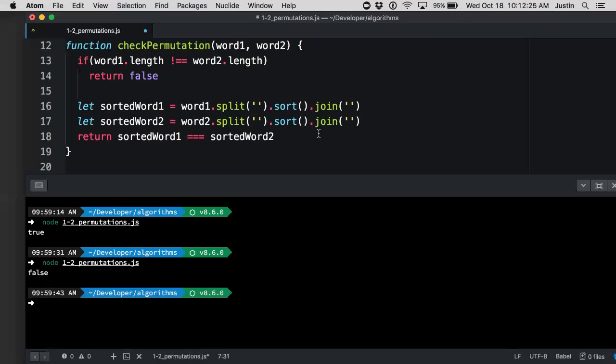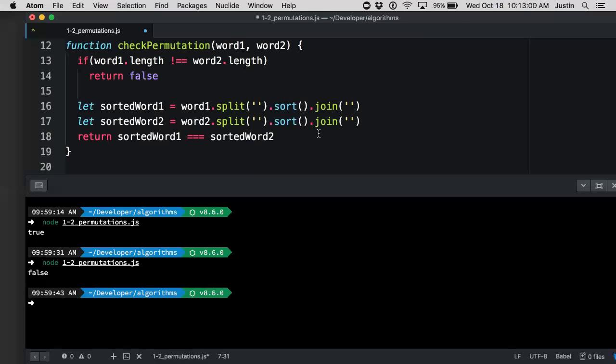So if you can come up with a way to do that in one single action, I'd be really interested to see that. But the thing I'm thinking is there's no way for the computer to do it without touching each thing once, even if that touching is just to take it from here and put it over there, right? So here, for each sorted word line, we're touching each thing at least 3 times: to split, to sort, and to join.